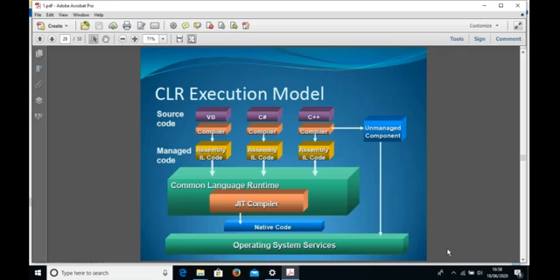So after generating the intermediate language, the common language runtime is used to convert it into native code through the JIT compiler, and that is the actual execution model of the CLR.